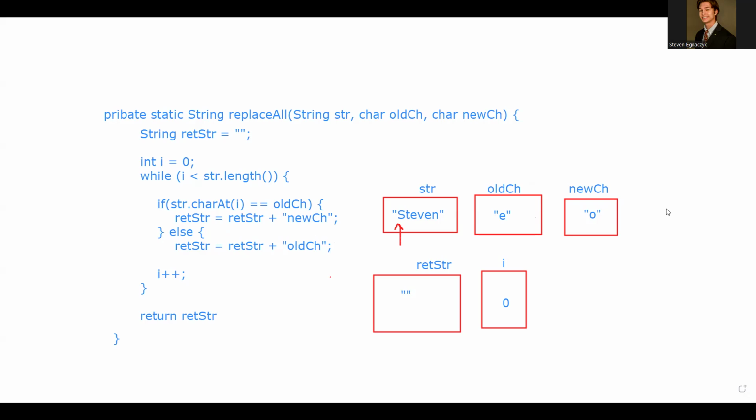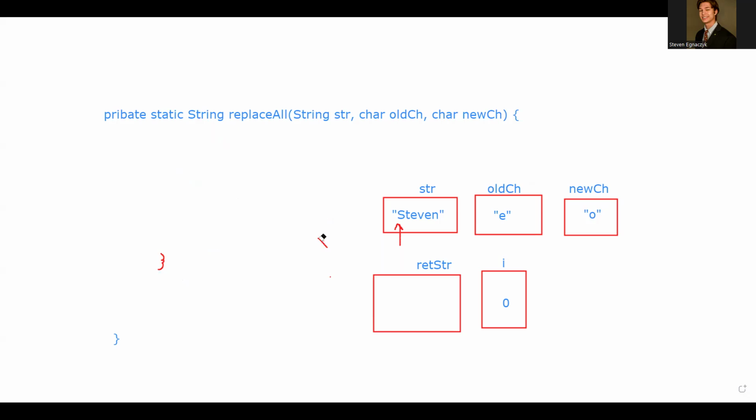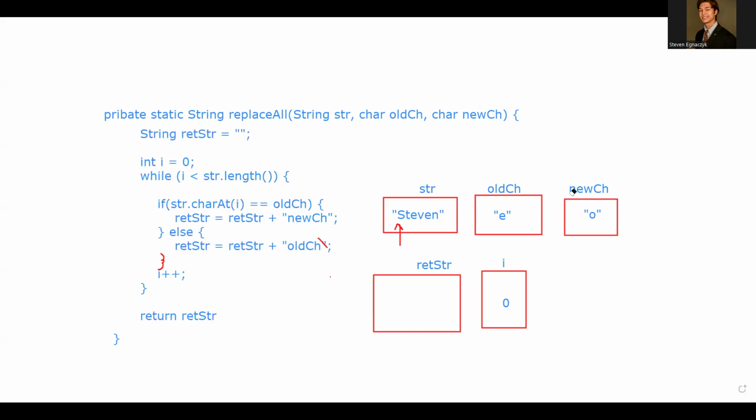A few things I'm seeing here. There should not be quotes around oldC in this case because it's a variable. And this should have a bracket around it. Okay, so we're saying now retString should be equal to retString plus the old character. Oh wait, aha, another error. Oh geez, how are we going to do this one? This is why you test your code, by the way. This was a test. It should not be this. It should just be... why did that not fill?